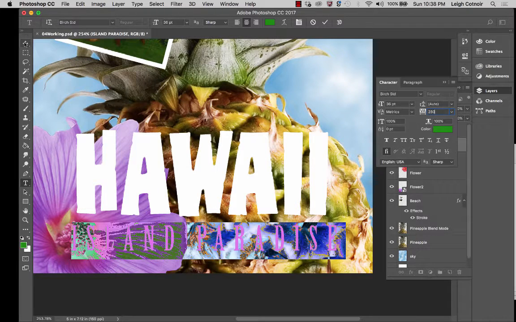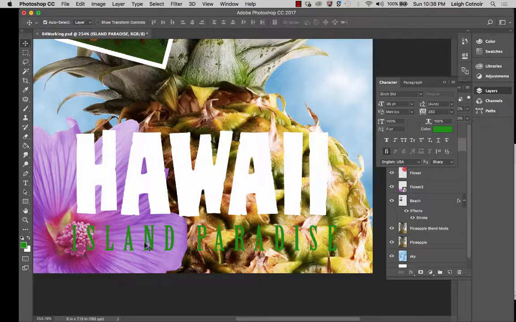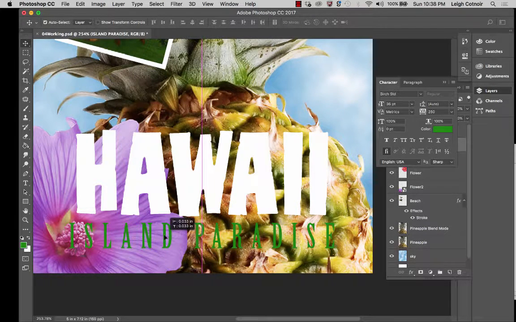And then the other thing is that if I take my move tool, I can nudge it. It looks like this has a bit more of an overhang on the E, so it wasn't dead center. If I wanted to really and truly center it, see, it gives me this vertical pink line, and it's going to center it for me like that. If I just move it around, it'll fix this up for me and it finds the center. So that's good.